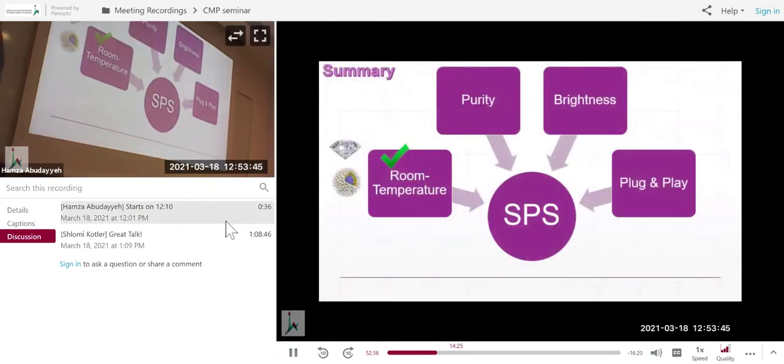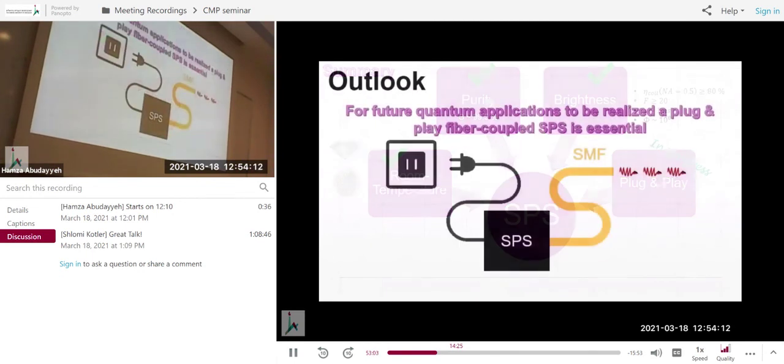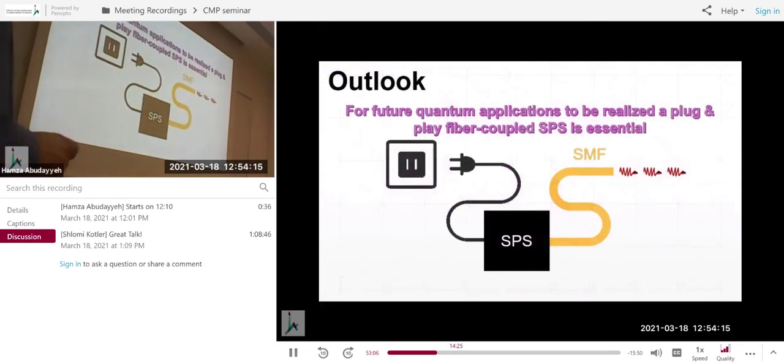Okay, so to summarize, I showed you that we are able to take these room temperature sources and overcome the different problems that they have, improve their brightness to rates of about 10 to the 8 photons per second, improve the purity to something like 99.5%. What I want to talk about until the end is this improvement in scalability and in usefulness, this plug-and-play nature of these sources. So what we want eventually is that the user doesn't know anything. It's a complete black box what's happening behind the scenes, and they will just take single photons out of a fiber. This is kind of what our goal is in the future.